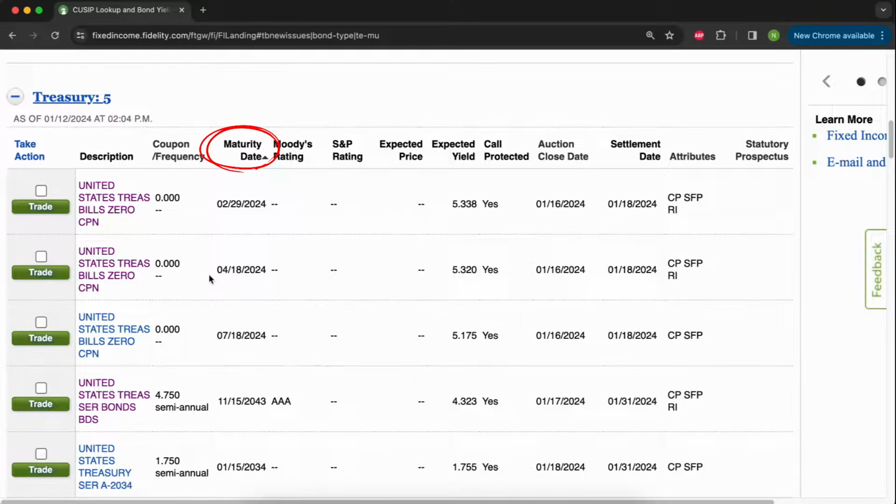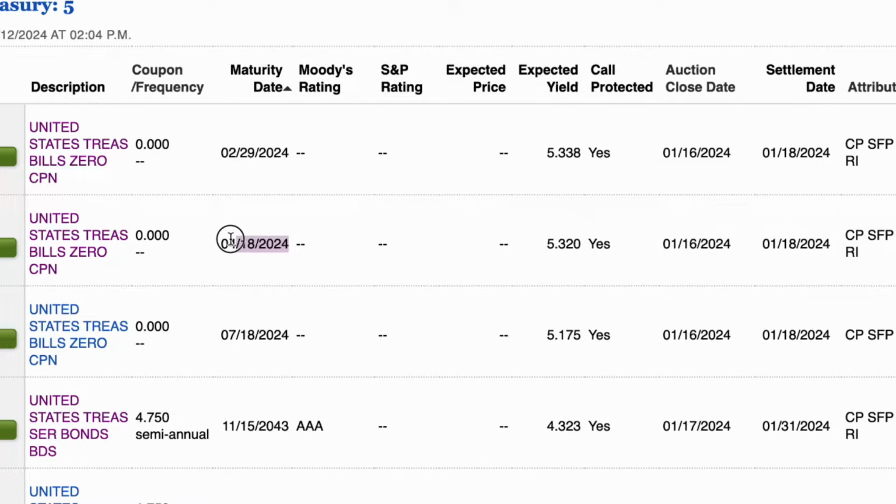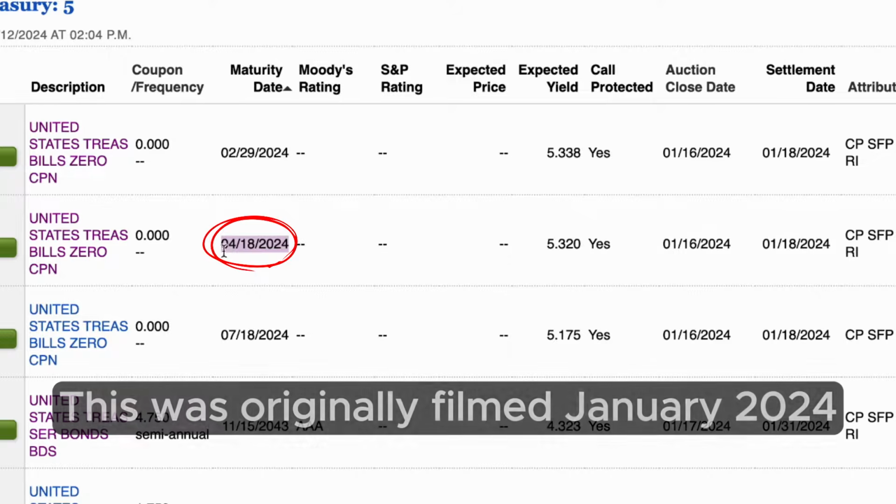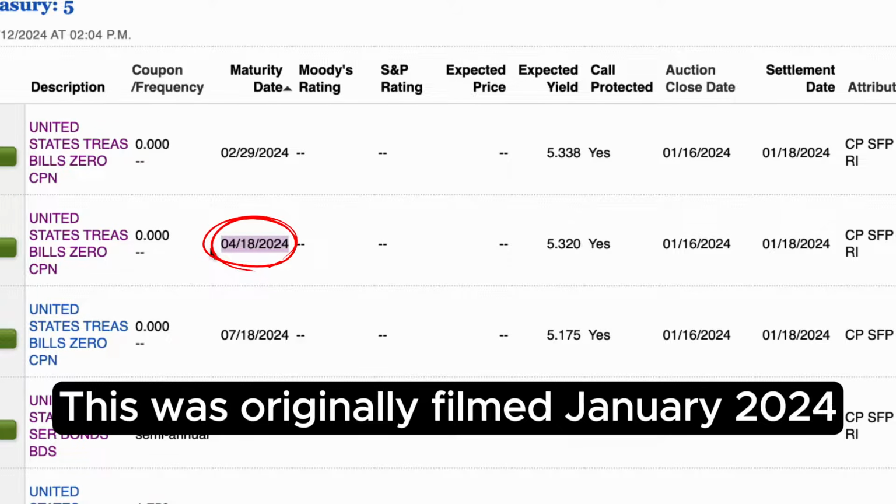So for example, if we buy this bond that matures on April 18th, 2024, that's a 3-month Treasury bill, which means you buy 10,000 now, you're paid an interest of 5.32%, although that's divided by about 4. So this is the annual interest rate here. So you'll get a fourth of this since this is a 3-month bond. And then on April 18th, you're going to be repaid your original investment plus interest.